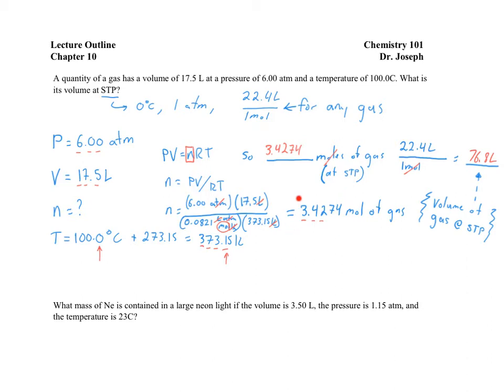And then we take the moles of the gas, which by the way has 3 significant figures, but we plug all of the values in and round at the end, and then we convert using the molar volume of a gas conversion factor. So we have moles of a gas here multiplied by 22.4 liters divided by 1 mole, and that gives us our 76.8 liters. Now again, this has 3 significant figures, which I've carried over from all of these parameters, and then I've rounded to 3 significant figures at the end.